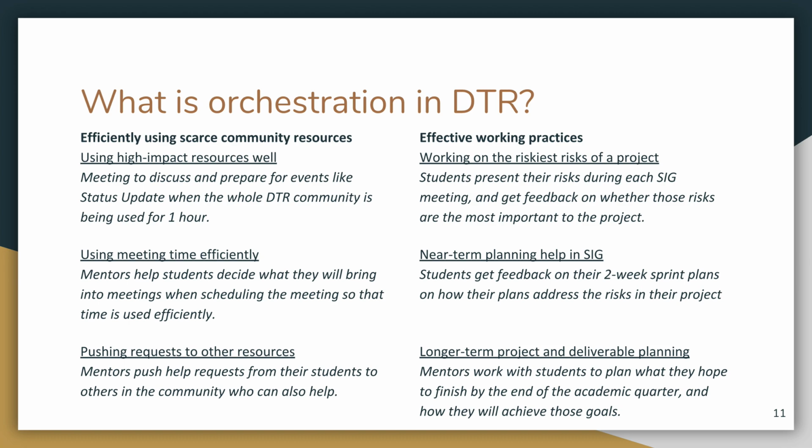And finally, there's this notion of longer-term project and deliverable planning. A common theme was that mentors would often sit down with students and help them plan what they wanted to get done by the end of the quarter, so that they could figure out what the student would need to do to reach their goals, and also what challenges might arise. For example, one mentor mentioned how they talked through a student's testing plan and said that you basically have limited time to test because you can only test once a week, because of the nature of their project. And so how do they use the limited testing opportunities effectively in order to get good results by the end of the quarter.